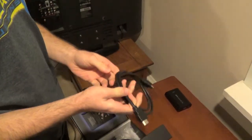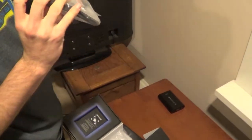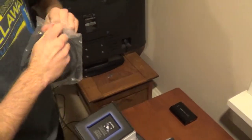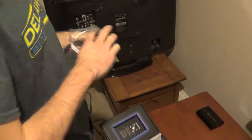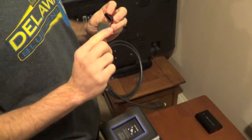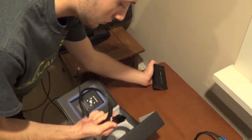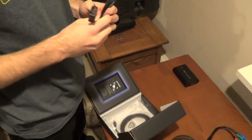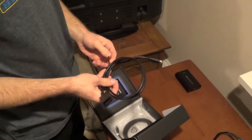So it comes with HDMI. I won't unwrap that yet. Then it comes with the other... What is this? Oh yeah. Let's get it open first. This seems like they upgraded that. They plug out now. So this is your, what is this? That's the AV. Oh yeah, this is the AV. Okay. I don't know what that goes into. Yeah, I don't know what that goes into. I haven't had to use this. We can open up the manual and see what they recommend using this with.